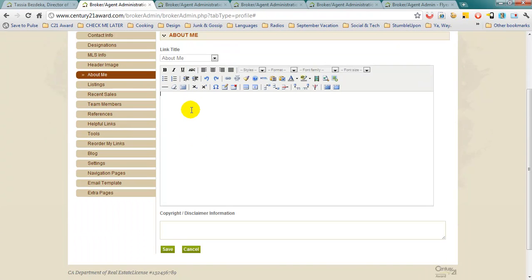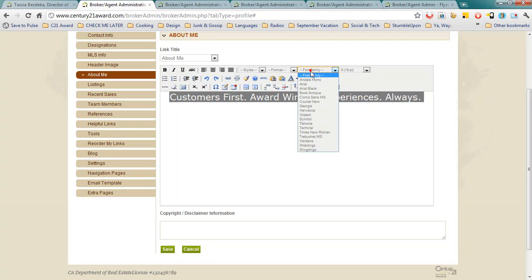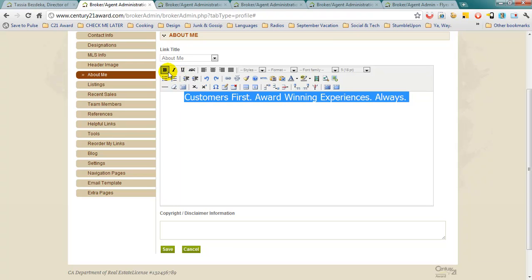The first thing I'm going to do is add some text. Once I've added text, I can format that text how I like. Just like in popular Microsoft programs, I'll need to first highlight whatever I would like to format. I can alter the alignment of this text, such as make it centered. I can change the font size. I can change the font family. And I could make it bold, underline, italic. You may also edit the font color and the background color immediately behind the font.